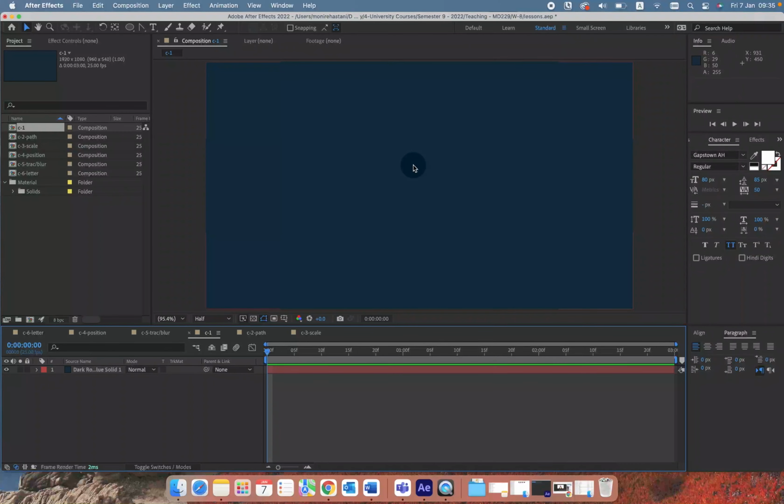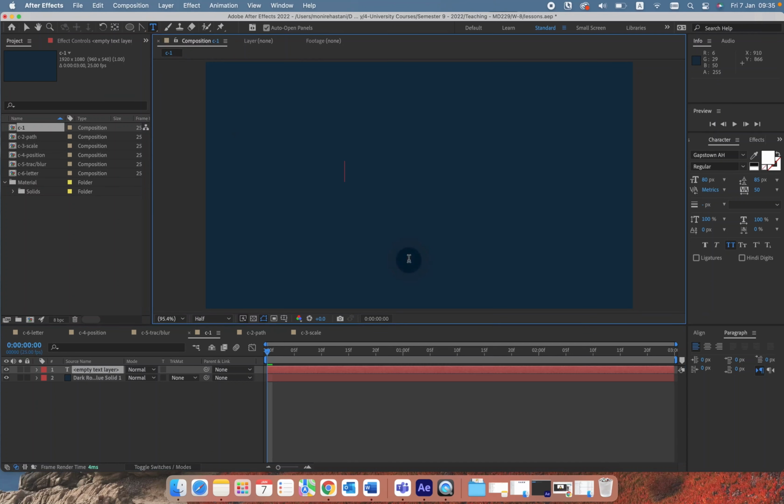Today we learn more about text animation. So far we have worked with the text tool. By selecting the text tool, clicking in our viewport and typing something, we can create any sort of text. As soon as you create a text, you have a text layer in your layer panel.